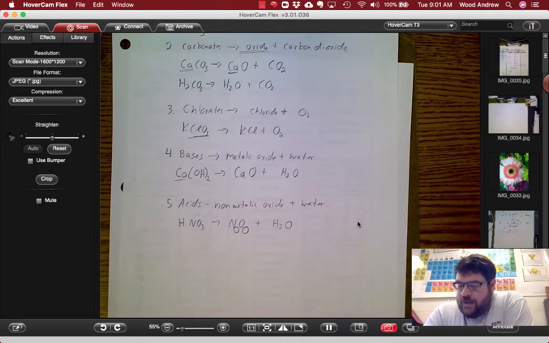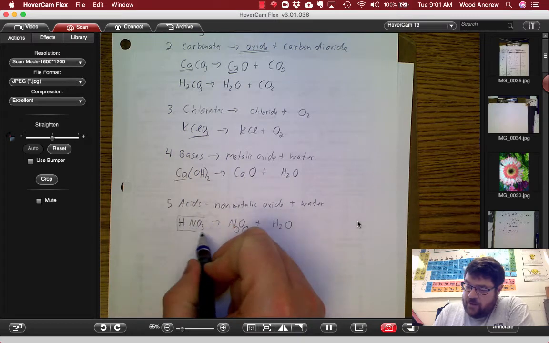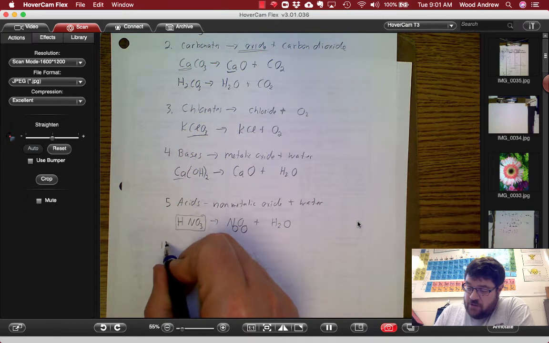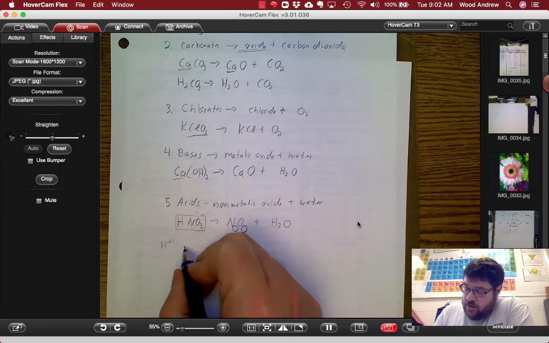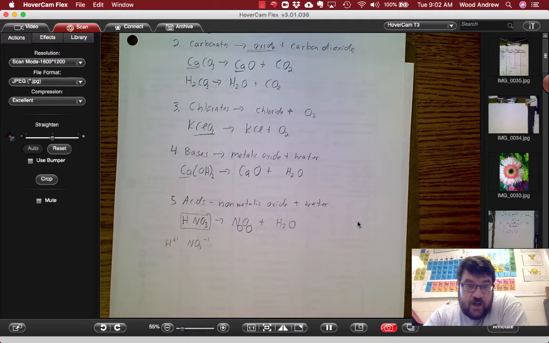What you end up doing is figuring out the oxidation state, but that's kind of confusing. Let's just call it the charge. Let me work through it, and hopefully that'll help. So take this compound right here. Typically, we split it up like this. Hydrogen has a positive 1 charge. Nitrate has a negative 1 charge. And that's fine. That's perfectly adequate. That's how ionic compounds work.